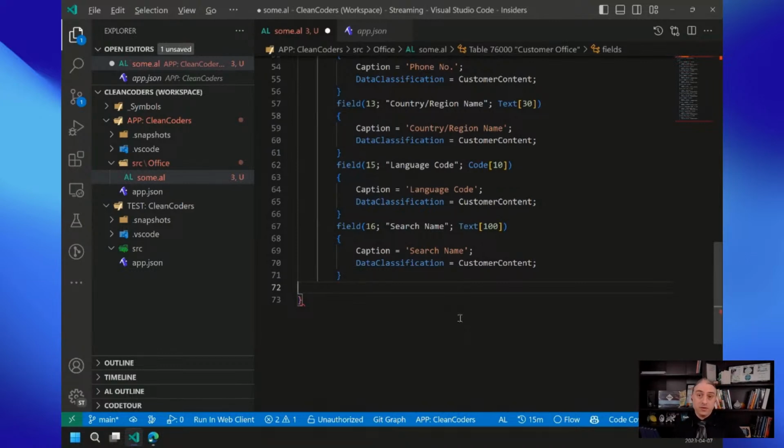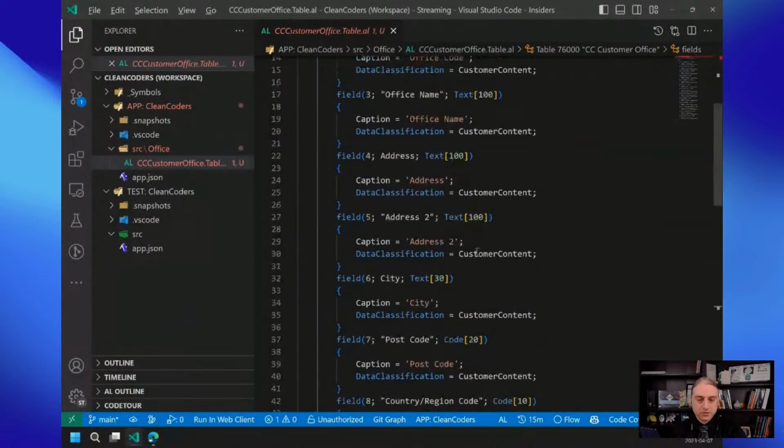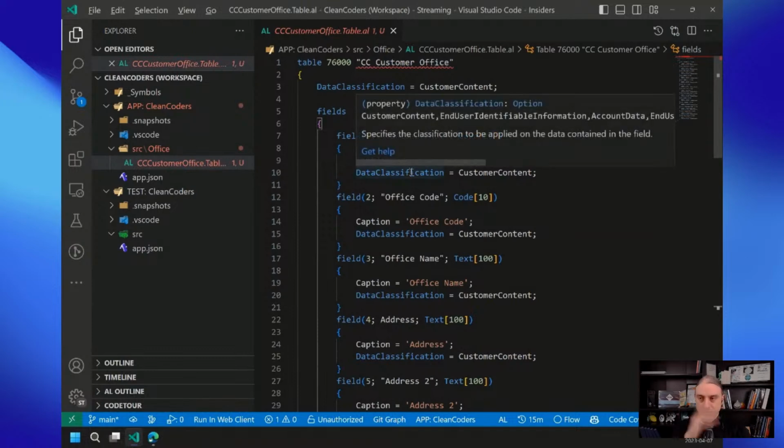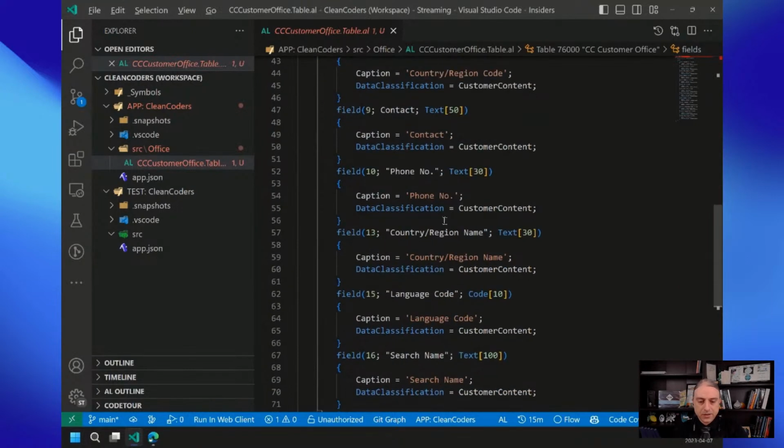Even if you're working locally on a project, I strongly recommend having at least a Git repository initialized in the space that you're working in, so that as you're working through things, if you've missed something, you can potentially compare, did it get what it was supposed to for information. Okay, so there we go. And of course, because I've got my code cops turned on, I'm getting an error because I'm missing permissions on that. Perfectly fine. We're going to fix that as part of marching through things. So no big deal there.